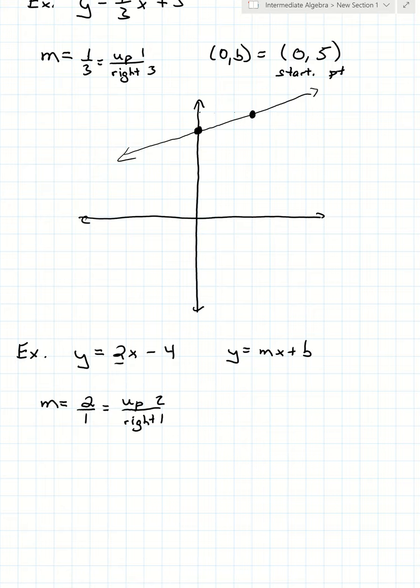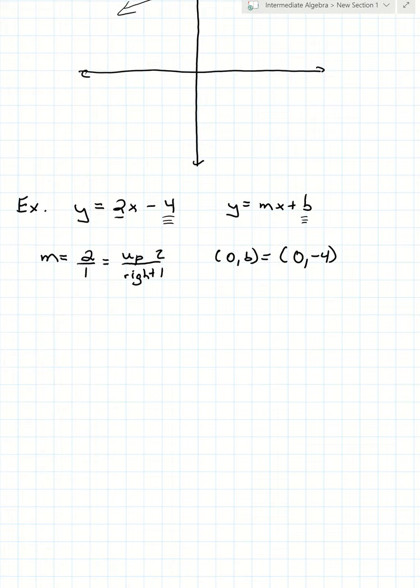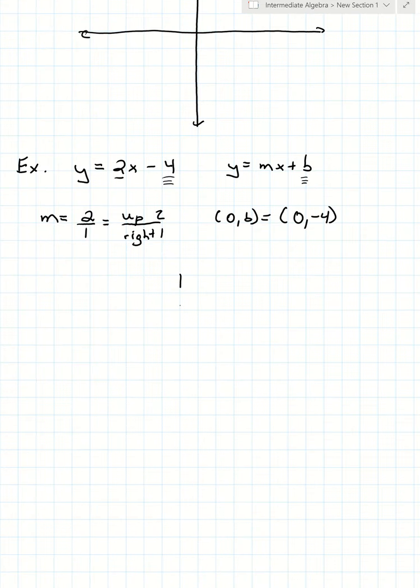But before I can do any movement, I need a y-intercept. I need 0, b, which in this particular case is 0, -4, because my b value is the number that occurs after the x. Well, I have now enough information, okay? I can now start my graph. Where am I going to start my graph? At the y-intercept of 0, -4, which would be about here. Okay, that's the location of 0, -4.